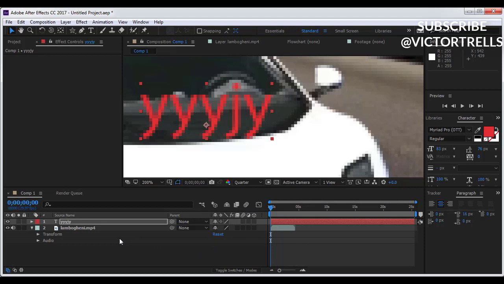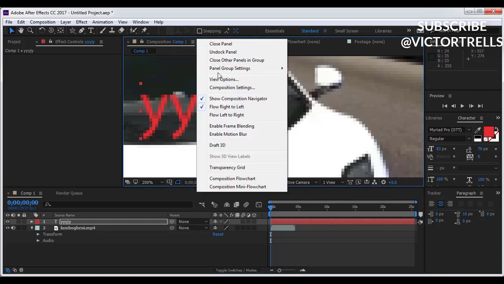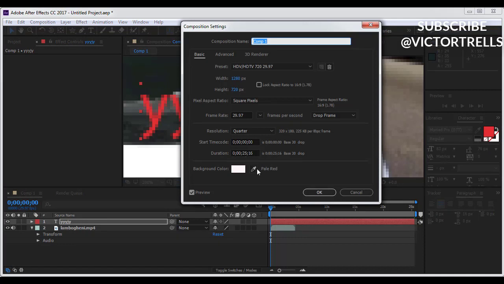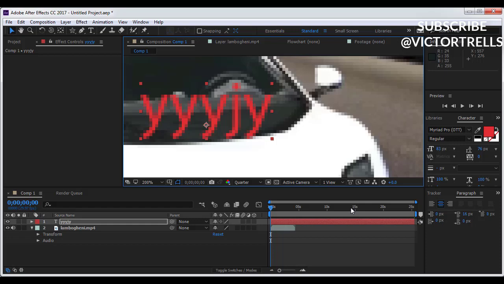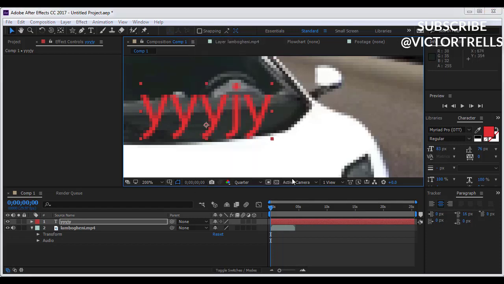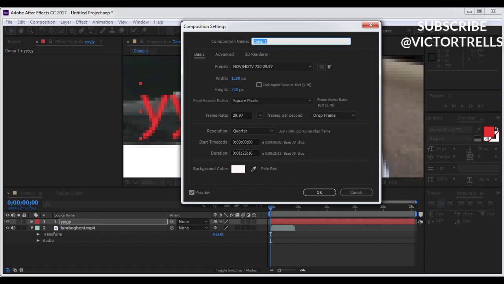Okay, and then here is your work area, like the duration. When I say 25 seconds duration from the start, like the composition, the duration of the video, you can see it's actually 25 seconds here. So you can also increase that. Like if I come here, I can increase that to like 1 minute, and here you go.